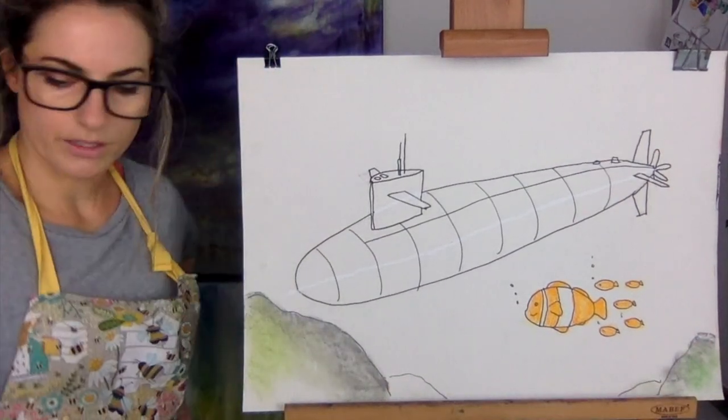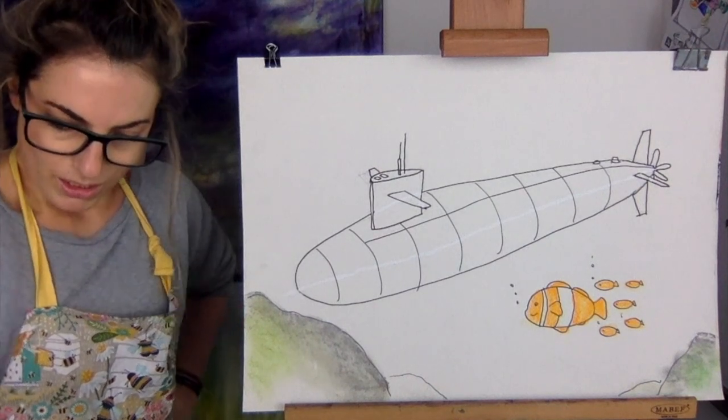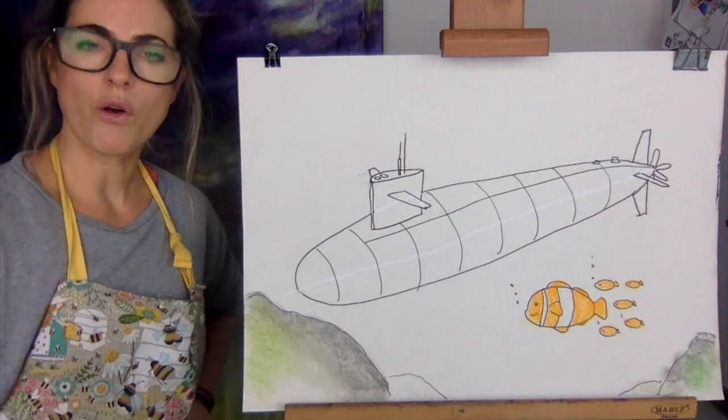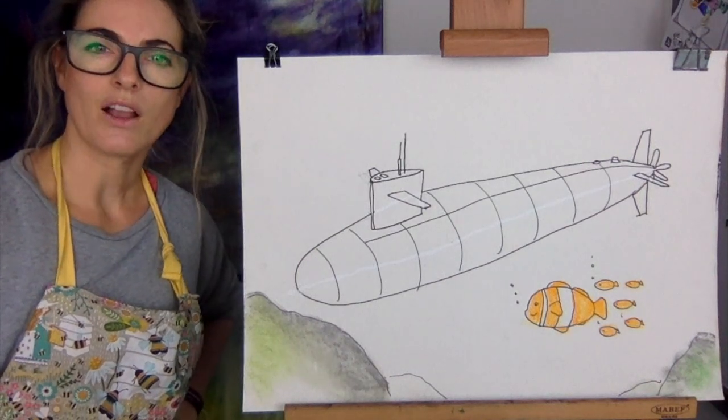So then we're going to colour some rocks as well. So just have a bit of fun colouring. I'm tempted to colour this submarine yellow. I think I will. I think I'm going to do an orange. Shall I do a yellow? What do you reckon?